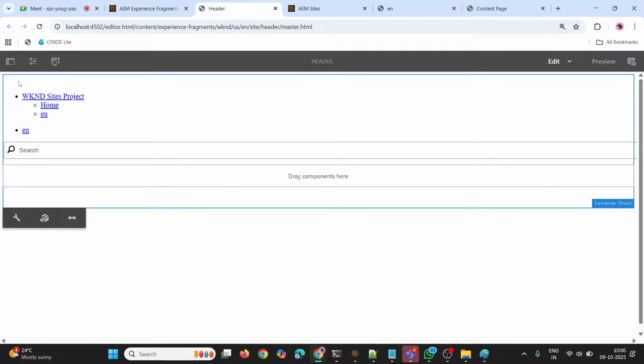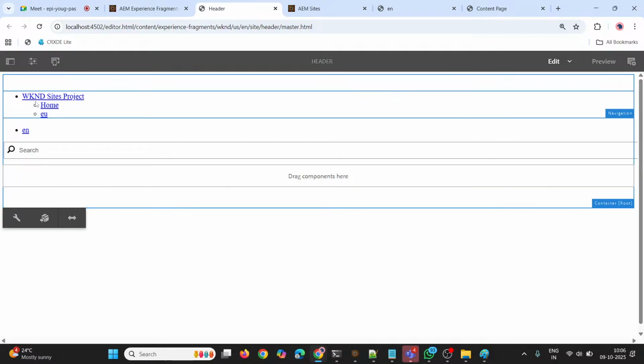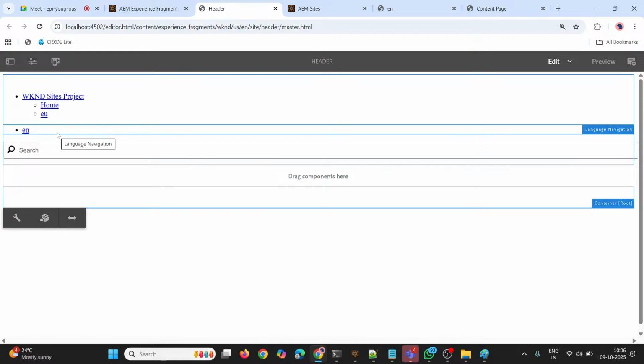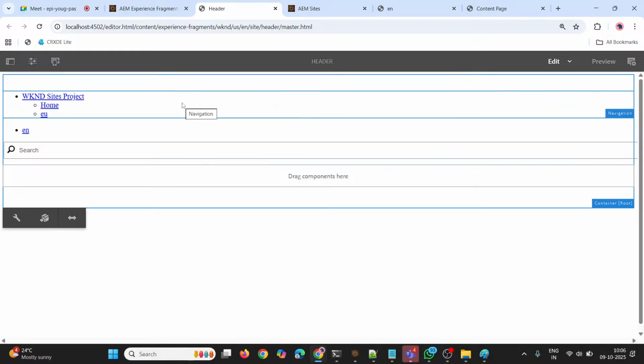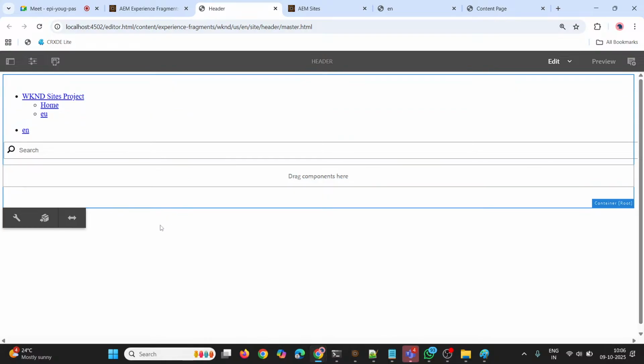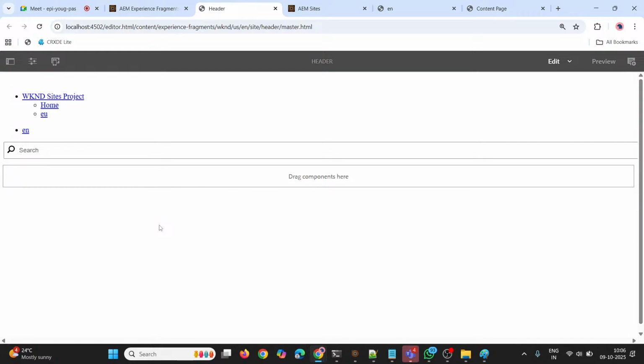Consider you are going with this one and now I want to add styles. But if you observe, I don't have any styles for this experience fragment. As I said before, an experience fragment is purely about styles and layout, right? But here we don't have any styles and layout available. If you want styles and layout for this experience fragment, how can we add them? We have to write the CSS and then the JS.